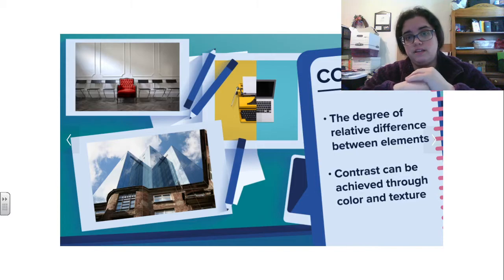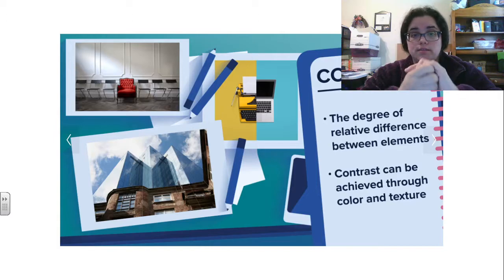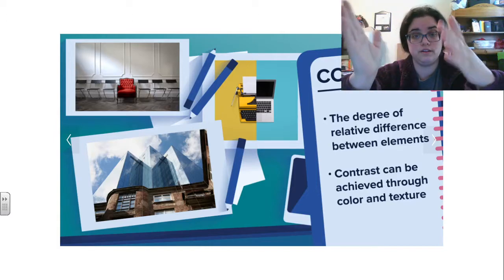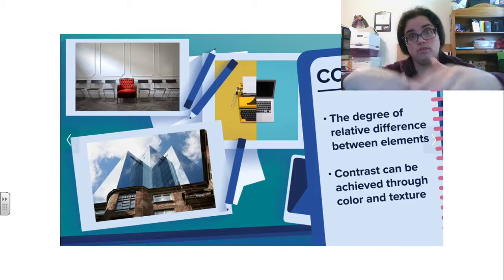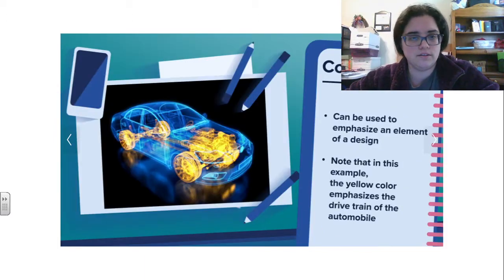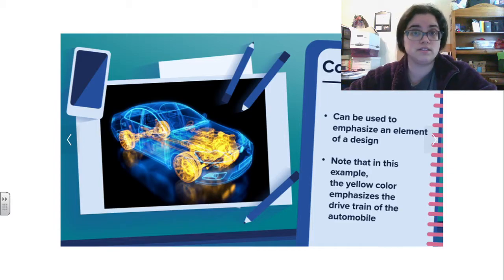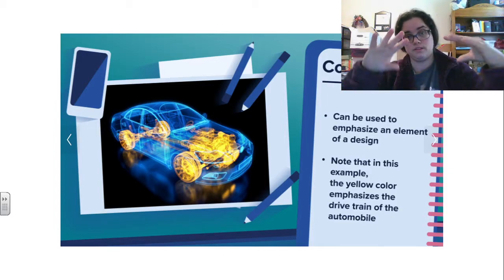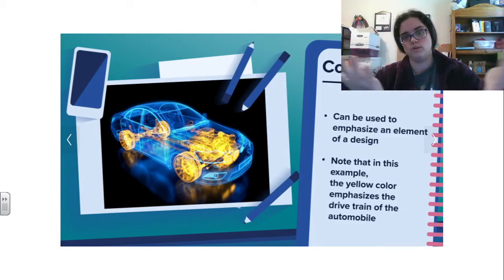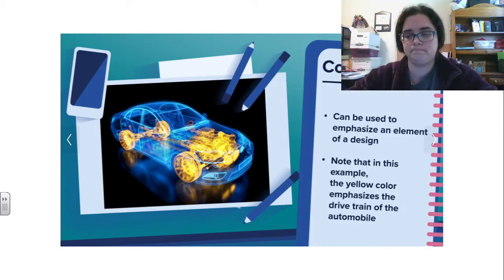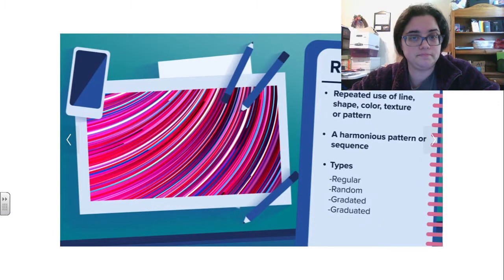The typewriter and the computer, you've got that contrast right there because of the colors. And just the concept as well, that typewriters are a thing of the past and laptop is more present. So that is how contrast can work. And here's an example of a car. They want you to notice the engine block and the drivetrain and the wheels. So they've highlighted that with that warm yellow color, and that pops out. The rest of the car, you can still see where that stuff is placed, but the car is outlined with the blues and the cool colors, so it doesn't pop at you as much. And that is a contrast.